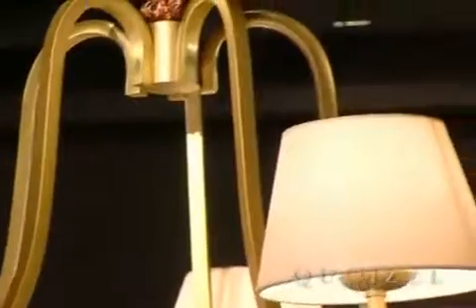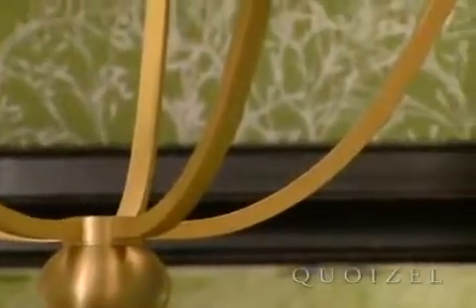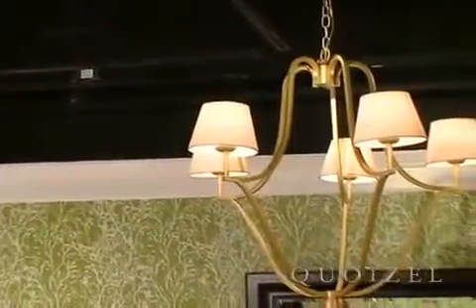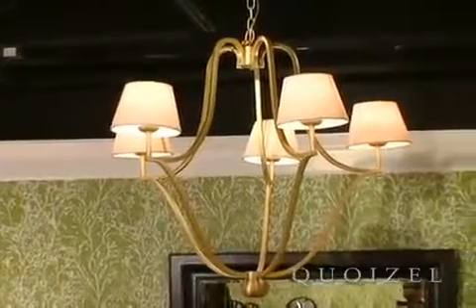In the design trade, gold is back, and I was very adamant to have some gold pieces in the collection, yet with a 21st century fashion-forward nod to gold. This is a really warm brush gold. This to me is the type of piece that a husband can come in and say that he will live with it, and a wife will feel like she has a hint of glamour back into her house.